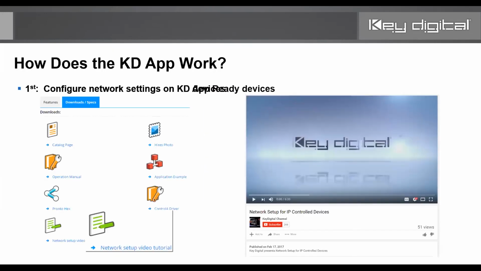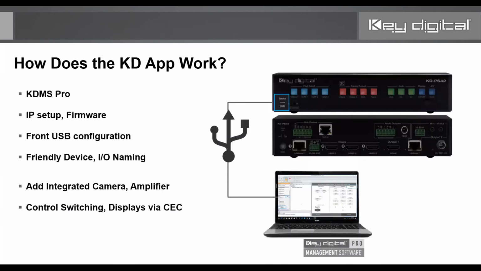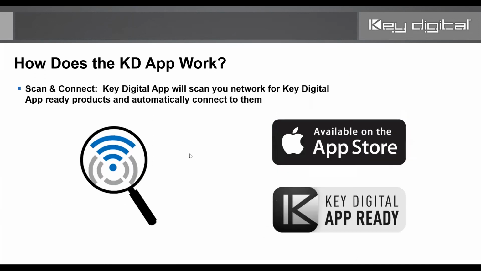Go ahead, Scott, you can advance to the next. Setting the IP control, which is the first setup. Go ahead, Scott. Setting the IP, setting those friendly names, and telling the system, do we have an amplifier? Do we have a camera? Go ahead, Scott. So you guys have all seen that.